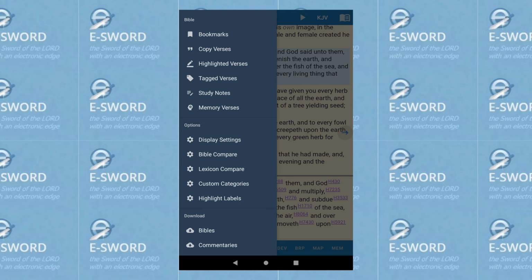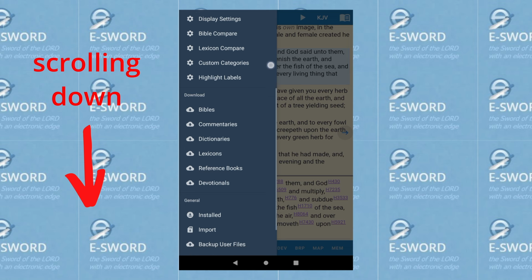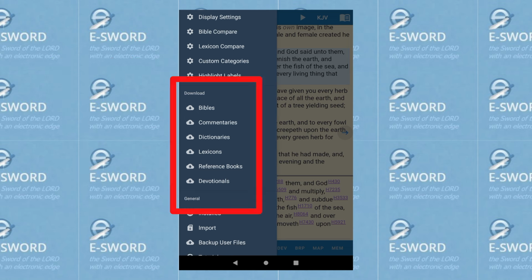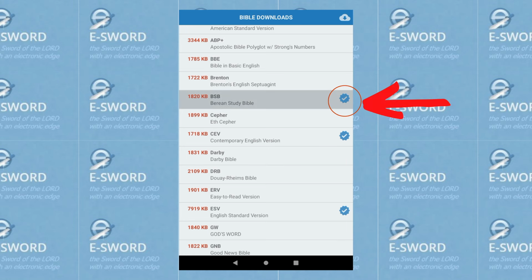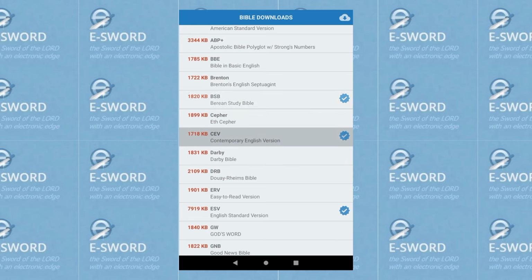Now that you have an overview of how this works, I want to show you how you download. So this is your download module here. The first thing you're going to do is download Bibles. It's going to come with, I don't know what it comes with, probably a King James, and that's about it. I don't have a whole lot of them downloaded, but this arrow right there that you see, these are the ones that I have downloaded.